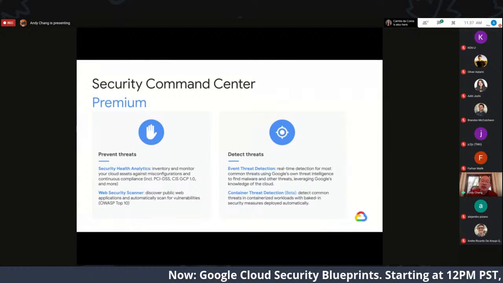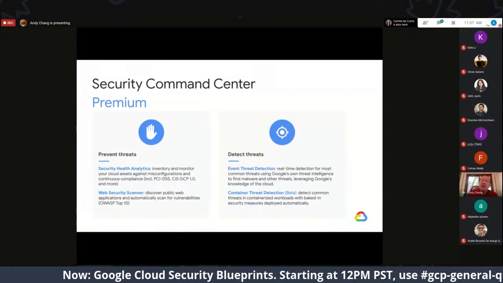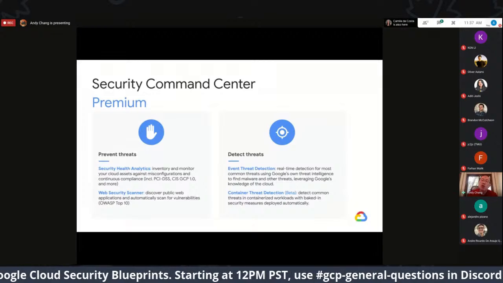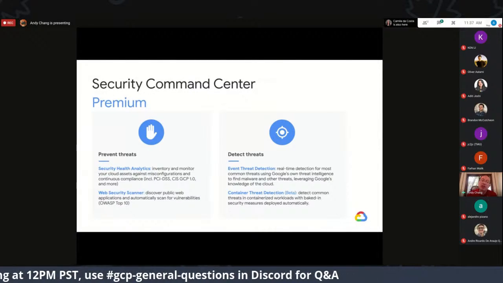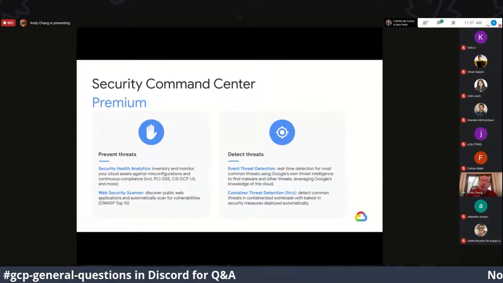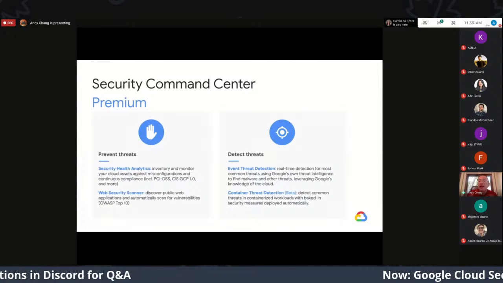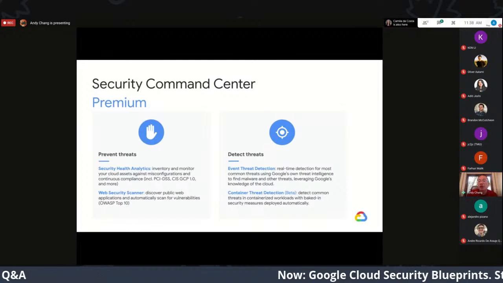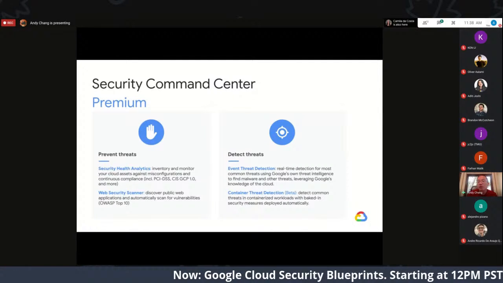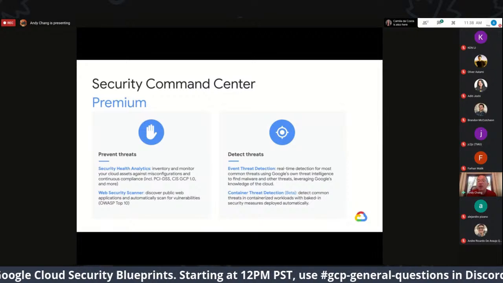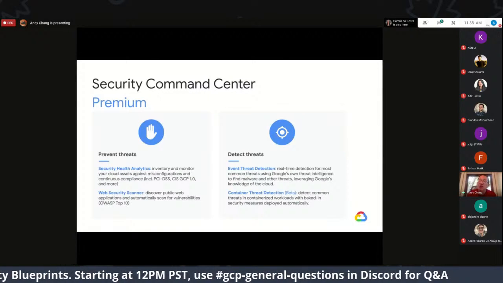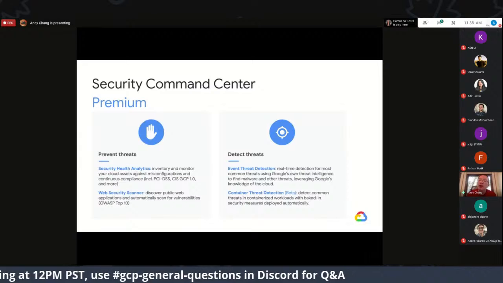On the web security scanner side, what we're doing is we have a native detector which will actively scan your publicly facing web applications and find things from the OWASP top 10. And then as we have now identified vulnerabilities around the surface of what you've deployed, whether it's the resource or the applications, we then also include the ability for you to actually detect active threats, which means bad guys in your system doing bad things.